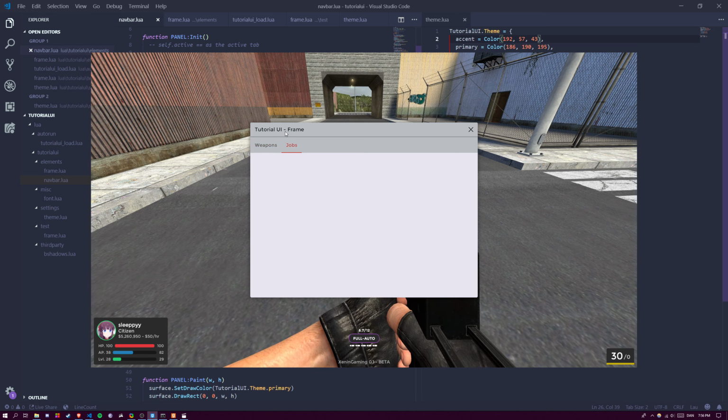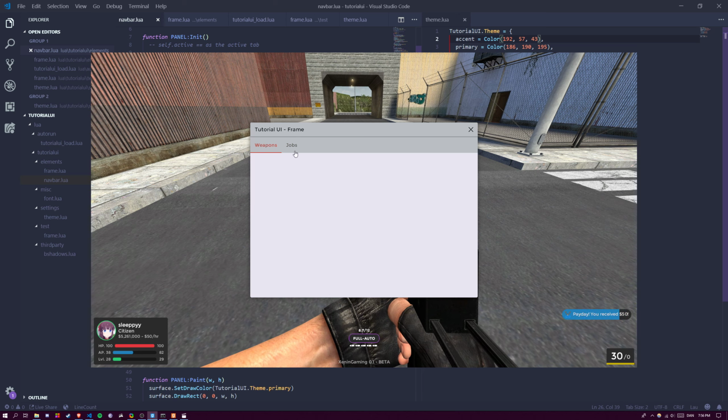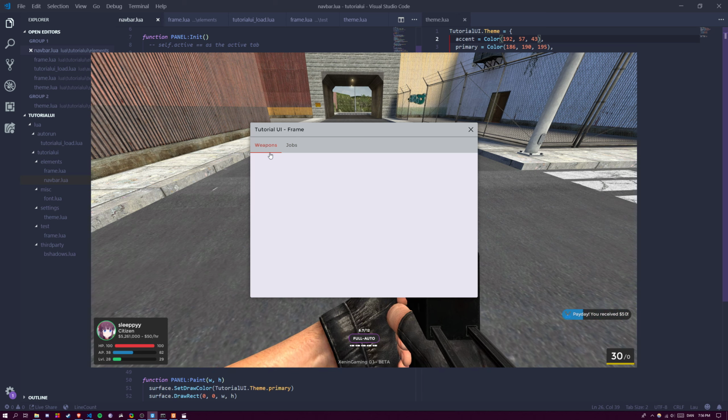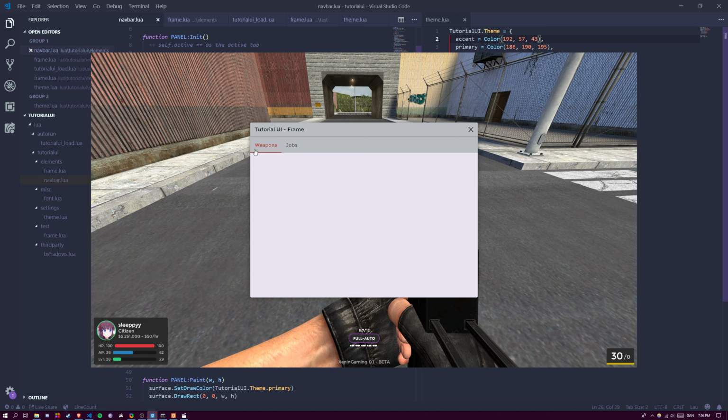You might not notice it as much, but your brain will understand that this is more important than this because of the contrast difference. This is clearer for your brain than this is. And this has a different color, so your brain will also understand that this is special in a way. It has special functionality, and this functionality in this case is that this is the active tab.